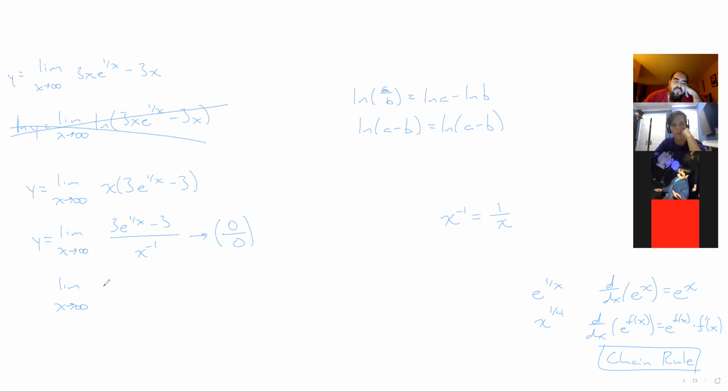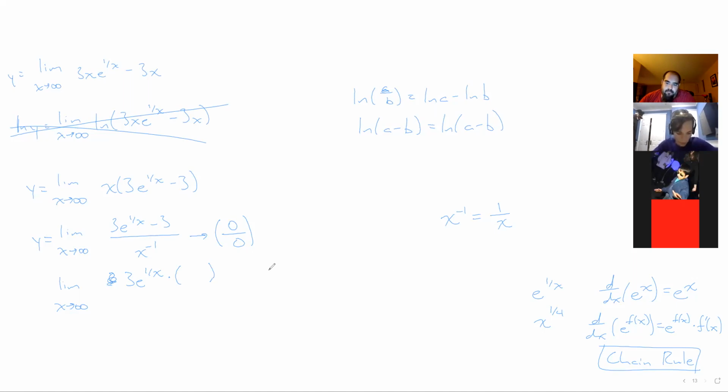Okay. So because of that, your derivative of the numerator is going to contain 3 times e to the 1 over x. Yeah, it's going to remain the same. But then I got to multiply it by something. I'm not sure what has to be multiplied by. So think about what I did over here in the corner. In this case, your inner function is 1 over x, right? So basically what I got to do is multiply it by the derivative of 1 over x. Oh, okay, I see.